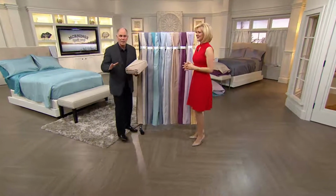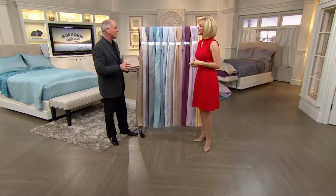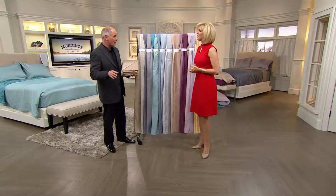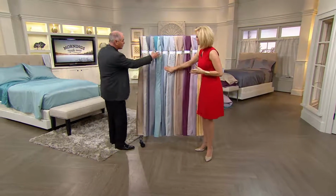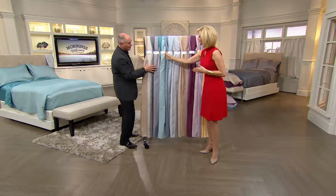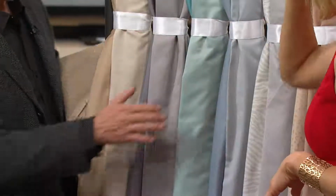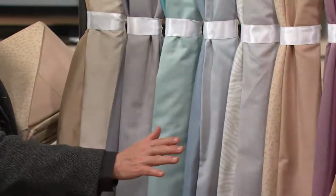Yep. They look magnificent. They're super easy to care for. Easy care. Cotton rich. 60% cotton, 40% poly. You got it. But these 3 colors right here, we did in one of our previous Today Special Values. And these were colors that sold out. Now we've added a whole bunch of new colors. That's right. And now even 2 animal prints that we've never seen before.